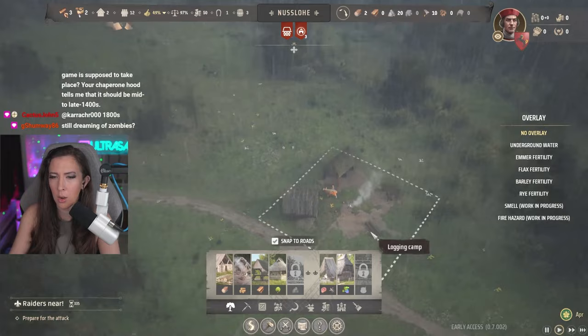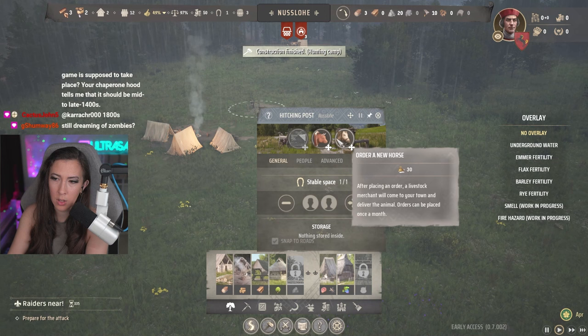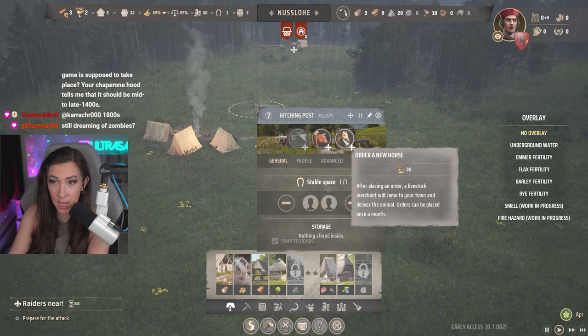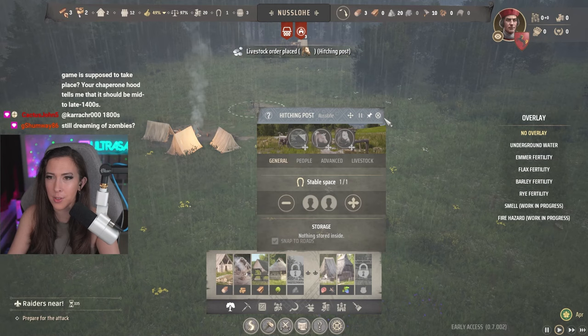What are the pros and cons of a horse versus... okay, here, hold on. This costs 20-something. Horses cost more than the oxen. And this costs something I don't think I have. Is it money? Is it this? Regional wealth. So I have 50. You know what? Screw it. We're getting another horse. It's fine.